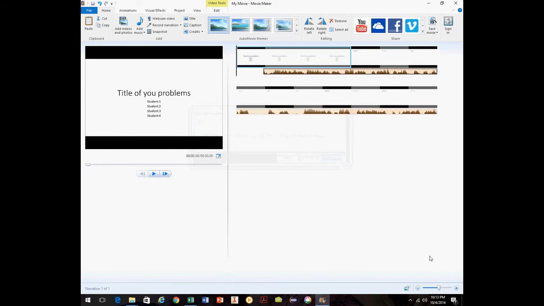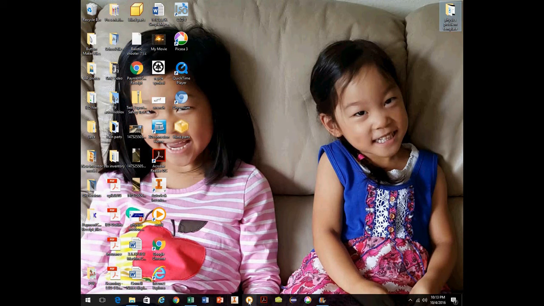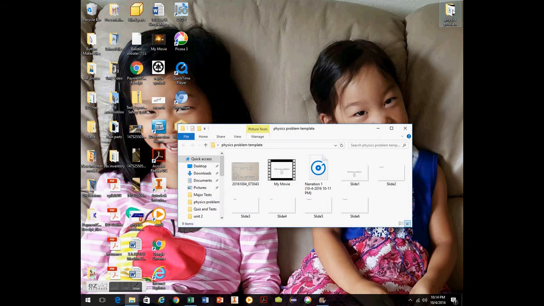So we're gonna go into now linking those two, the video along with the force diagram. So whenever I see the force diagram, I should be able to see the video that explains how this problem is solved. So just to clarify, if we open up our folder, we should have our diagram, we should have our movie, and there's our narration along with our 6 slides that we have already created.